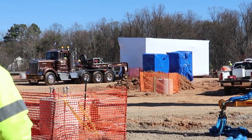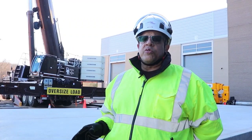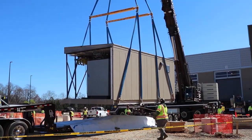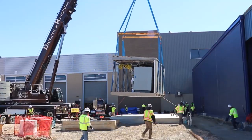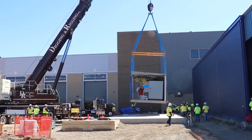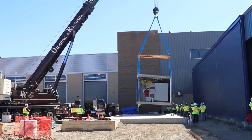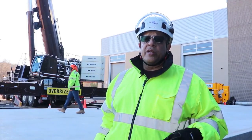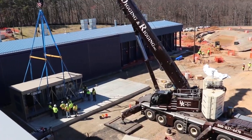This will be able to convert utility power, which will come in at 13,800 volts, and it'll convert it to the 1500 volt DC, which goes to the catenary, which will be an overhead catenary system that'll run all the power in the yard and inside the building. It's one of 10 traction power substations along the alignment that'll supply power to the entire 16.2 miles.